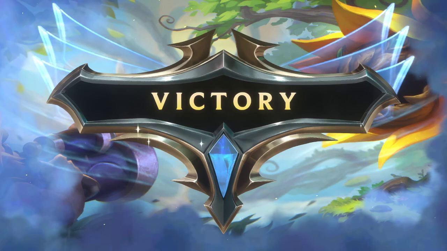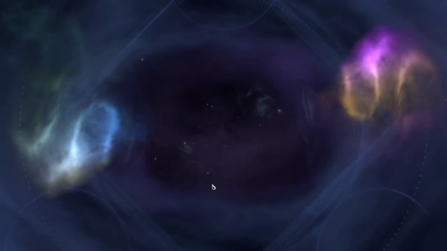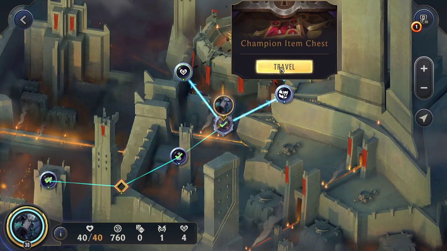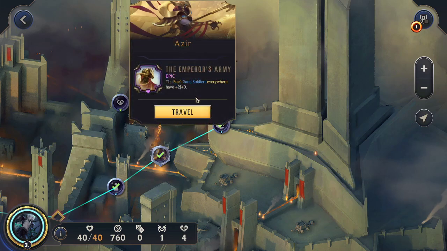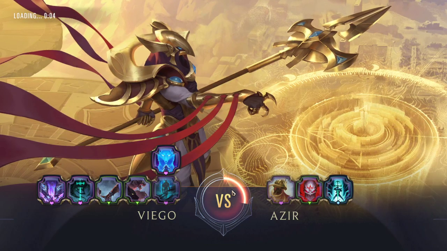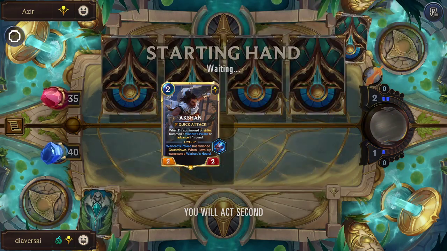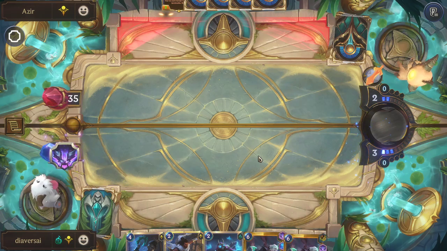So we weren't worried about Poppy. We are a little worried about Azir, though. Azir can be very fast. We took Attack on play over Vampiric Scepter because we should win the round that Viego gets played. That's my goal anyway. So we won't need to heal that.